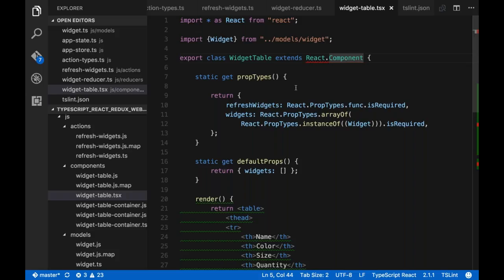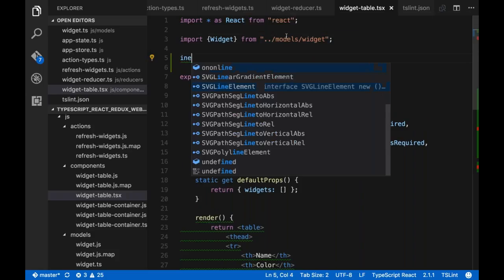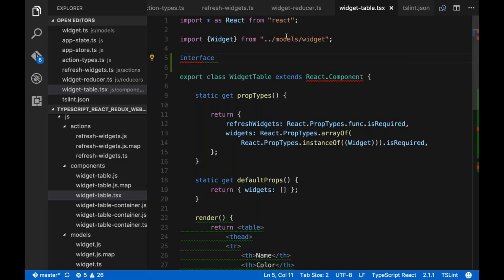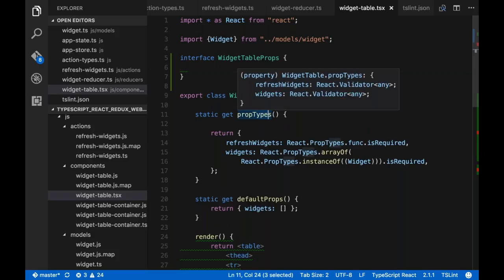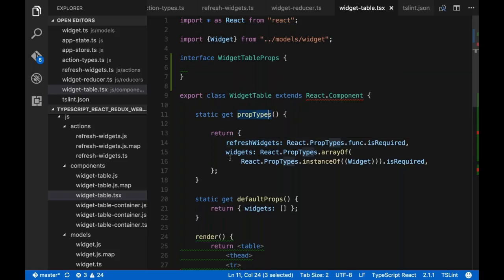So we're going to make a bunch of changes to this file to utilize some of the ES2015 features as well as some of the TypeScript features, as well as do the TypeScript stuff with React.Component. So the first thing we're going to do is create an interface here for our props. So we have interface WidgetTableProps. And when you go to build these things, let's say you have an existing component and you're like, well, what should I make my interface be? You can actually come down and look at the prop types. Hopefully everybody uses prop types when creating React components. So you already know what the props should be. So now you can just take this information here and come up and make use of it up here.